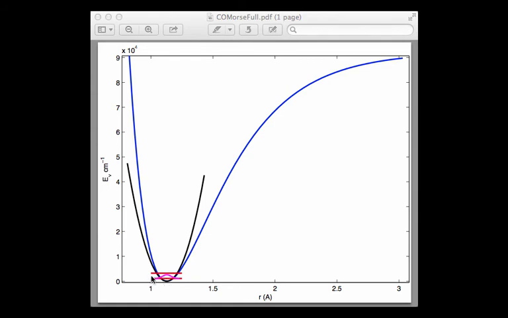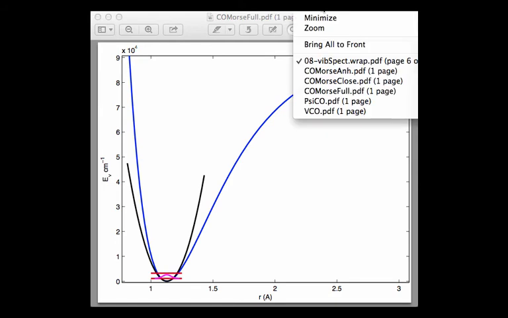And so the particle, this carbon monoxide bond, is going to have a zero-point oscillation here about this 1.2 or so angstroms, and it's way down in this well compared to the dissociation, which is way, way, way up here. And so now what we can do is we can start to zoom in on this thing.